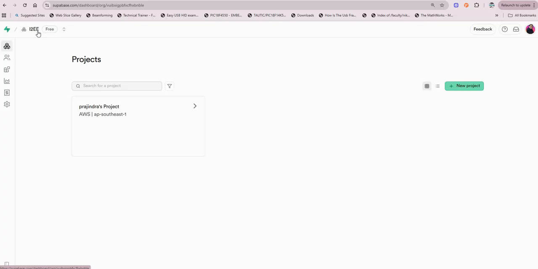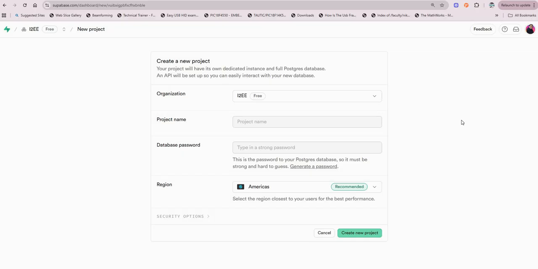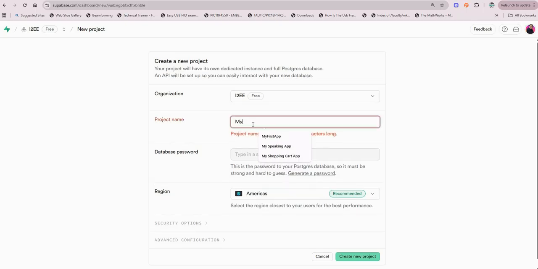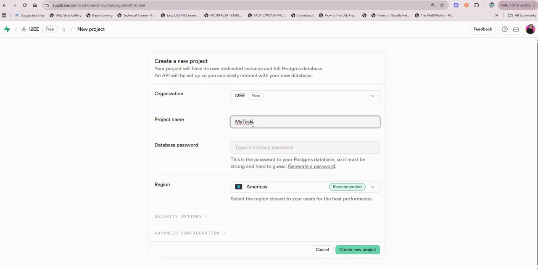So you will have your own personal organization, right? Or if you want to create a new organization, you can create. Then under the organization, you won't have any projects for now. So you're going to click on new project. Is that okay? So you can select organization. Currently, the organization could be your own, whatever long name, if you didn't create a new organization. So never mind, just leave it. So this one is project name. You can say my task app.